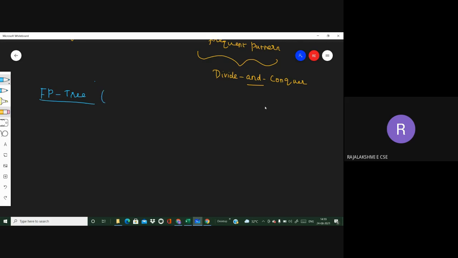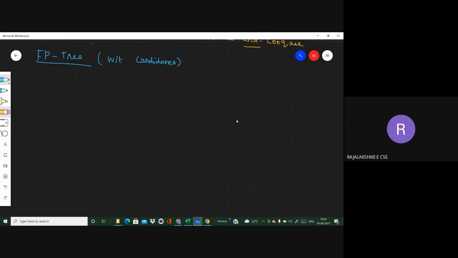The main advantage is that we are not at all going to generate the candidates. Without candidates, this algorithm is going to work. In Apriori we generate C1, then L1, C2, L2 and so on. Here we will not generate C1, C2 at all. That is its advantage.